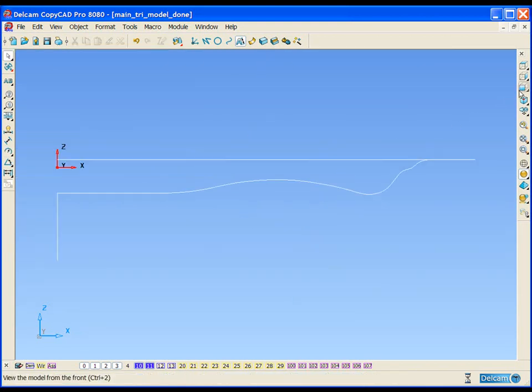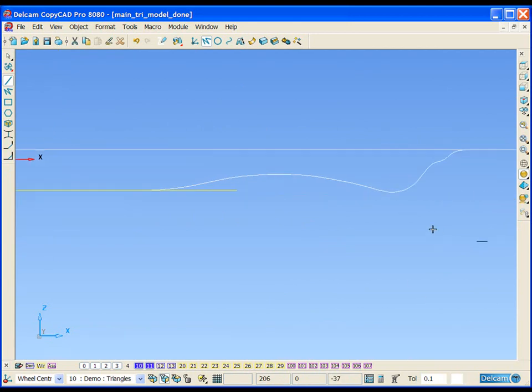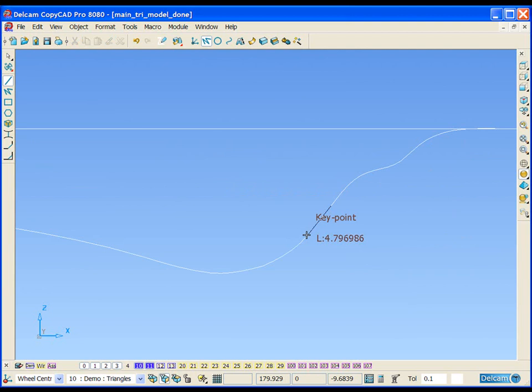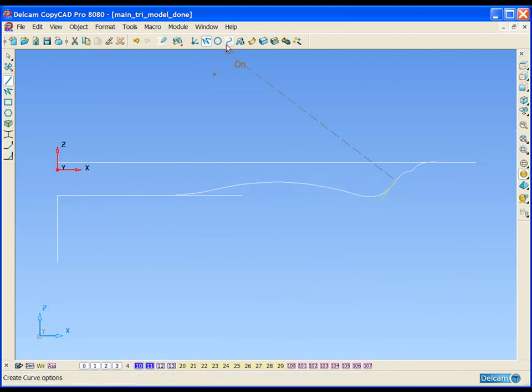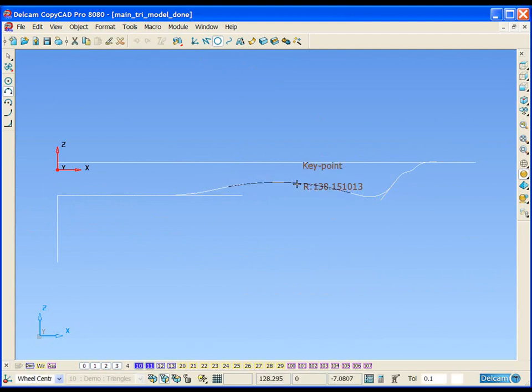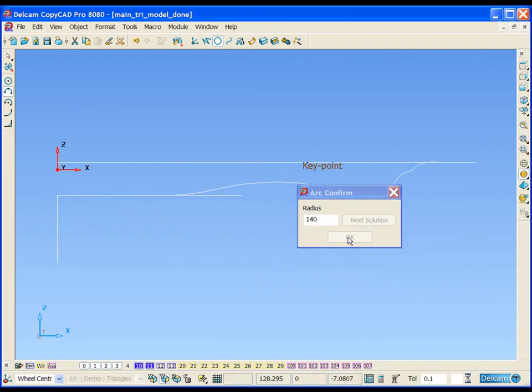So what we can do is reverse engineer this 2D piece of wireframe. We can do this using a selection of line and curve creation techniques. We can create several straight lines. Using our curve creation techniques, we can snap to key points on the existing curve. And instead of using the current values, we can enter more round figures.